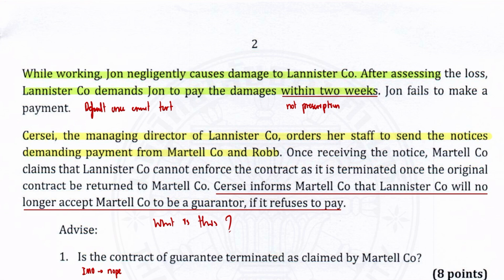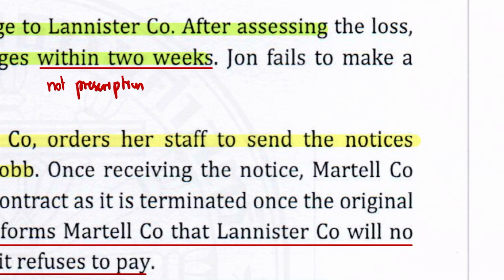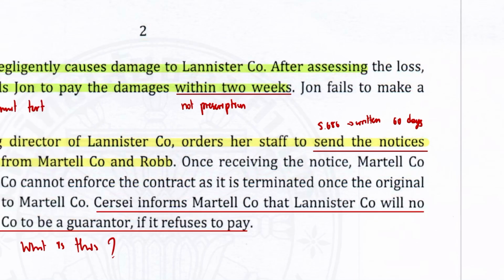So to be honest, in the last sentence, I am not so sure what the meaning is, so I will ignore it first. Alright, but here, the managing director of Lancaster Co. ordered her staff to send the notice. So under section 686, the notice to be sent must be written notice within 60 days from the date that the debtor is in default. So it means from the day that damage occurred in this case.